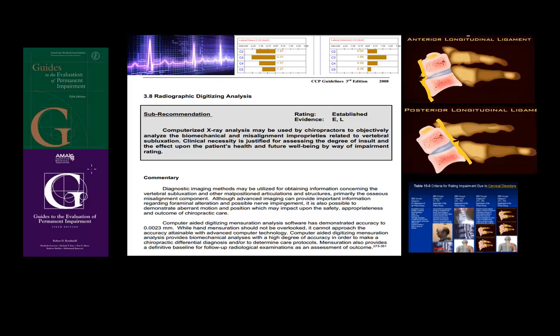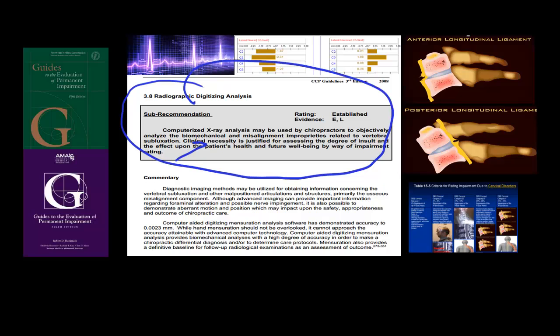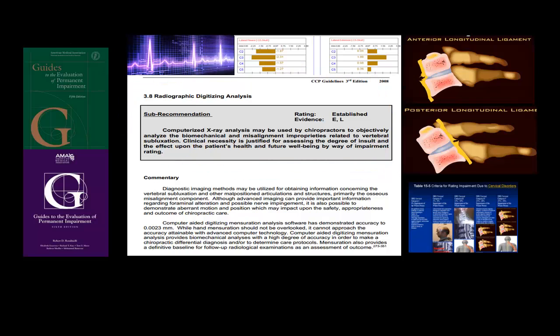Okay, what we want to focus on right now is what the peer-reviewed guidelines suggest for clinical utilization of radiographic digitizing analysis, or what is commonly known as CRMA, which stands for Computerized Radiographic Mensuration Analysis. These two things actually mean the same thing. So, what we're going to do now is concentrate on this language that's found right in here. And we want to know how doctors are supposed to clinically utilize this procedure, right?